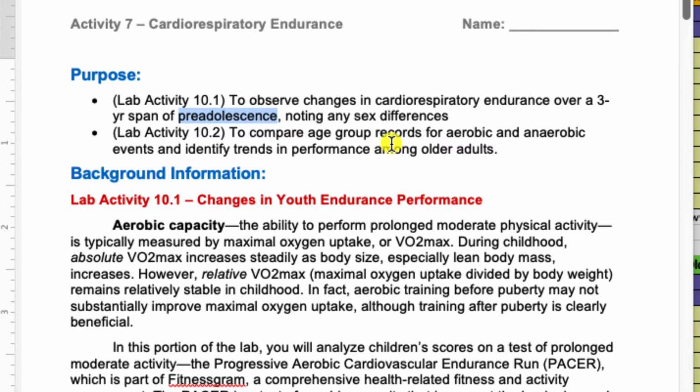Now, both of the data sets that I've given you are based off of cross-sectional data. So you'll recall from some of our earlier lectures that cross-sectional data is when we take several groups of people that meet certain criteria. So typically in motor development, we are looking at various age groups. And then we take a specific measure for each of those age groups and compare them. And that's kind of how we infer developmental changes over time without actually having to take the time-consuming route of doing a longitudinal study design.